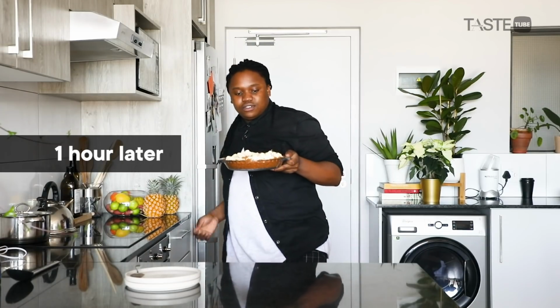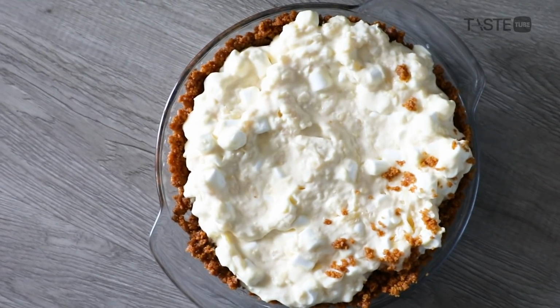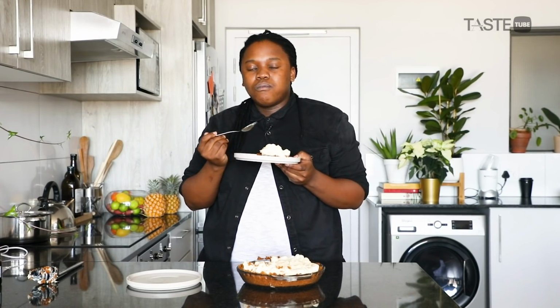Ooh, how glorious does that look? I am not gonna wait. I'm definitely just going in and dishing myself up a piece. Tastes like festive season at home.